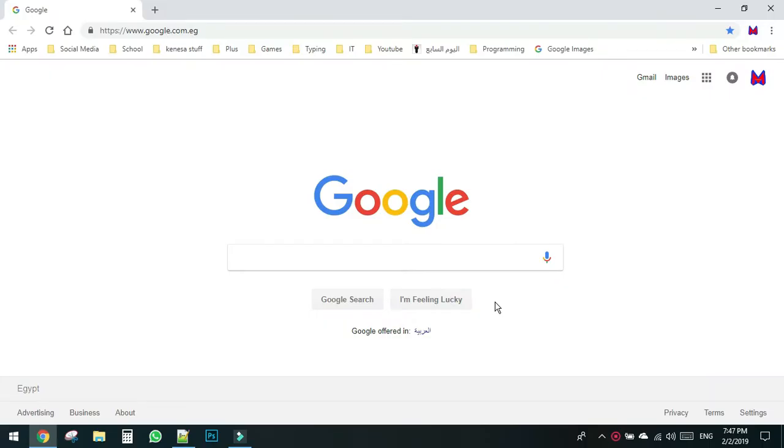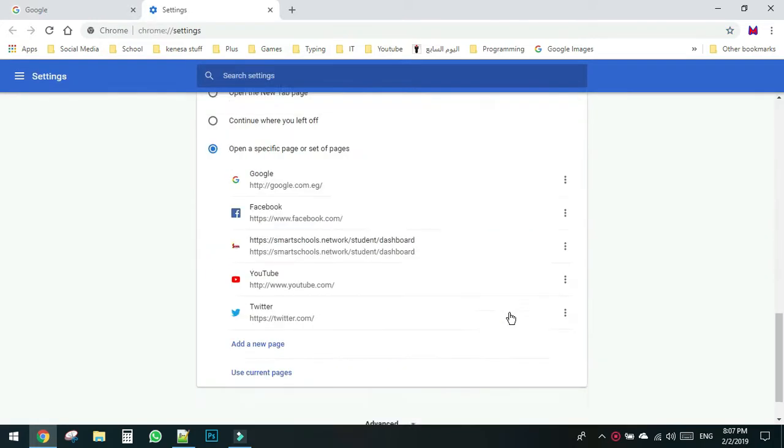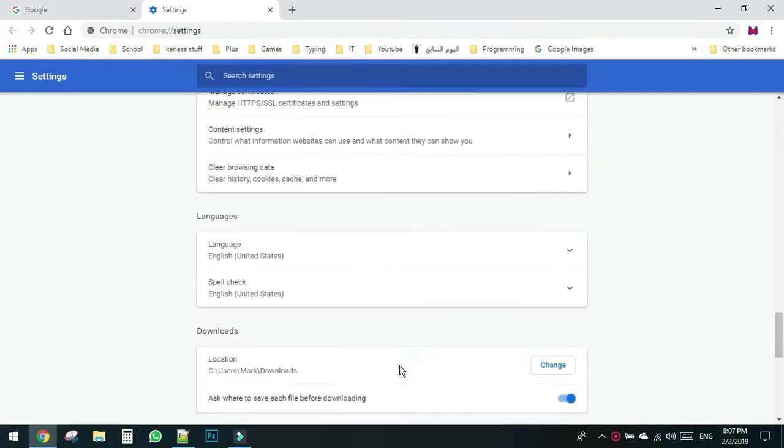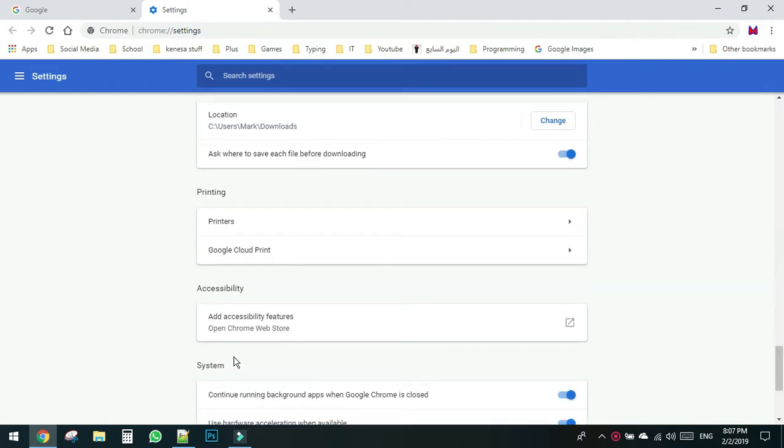So today I'm going to tell you 5 Chrome settings that will make your Chrome better for you and run faster for your computer and decrease the RAM used to make your computer fast. So first we'll go to the settings. First we'll open the advanced here and then go to the system.